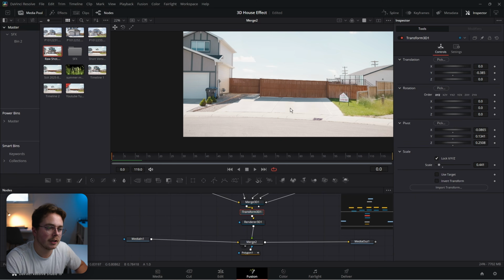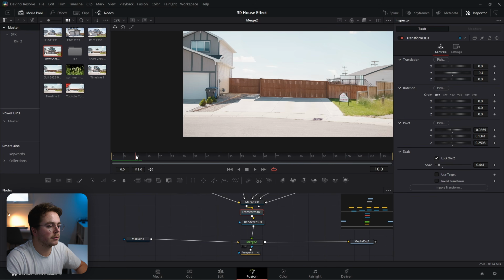So I'm going to give you some rough parameters for the actual 3D animation, but this is going to be a lot of trial and error. Animating in 3D is actually a lot harder than animating in 2D. I've been animating in 2D for quite a while now, and it's just second nature at this point. But to get the keyframing right for a 3D animation was actually a bit of a struggle. So I'm going to go based off of what I know. We're going to set the Y value just so that it hides behind the fence, or in your case, it's going to hide behind the ground or whatever you're keyframing it behind.